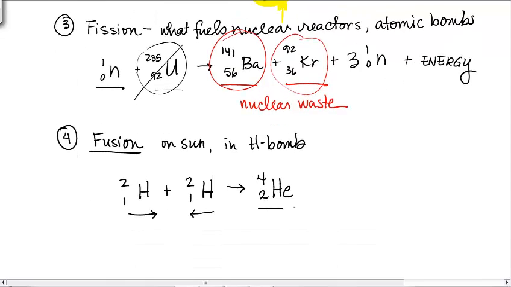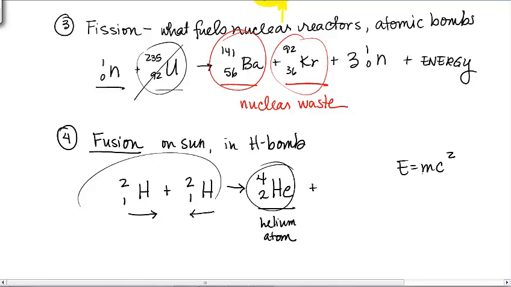Now, this is not an alpha particle, this is a helium atom. It turns out that when you add up the 2 protons and the 2 neutrons, and then you add up the mass of the helium, some mass is lost. And so, Einstein is right again, that small amount of mass that gets lost is converted to large amounts of energy, and so we get an enormous amount of energy out of this. But this is not radioactive. So this would be a wonderful way, if they could ever figure it out, to use a nuclear power plant, because there are no nuclear byproducts.